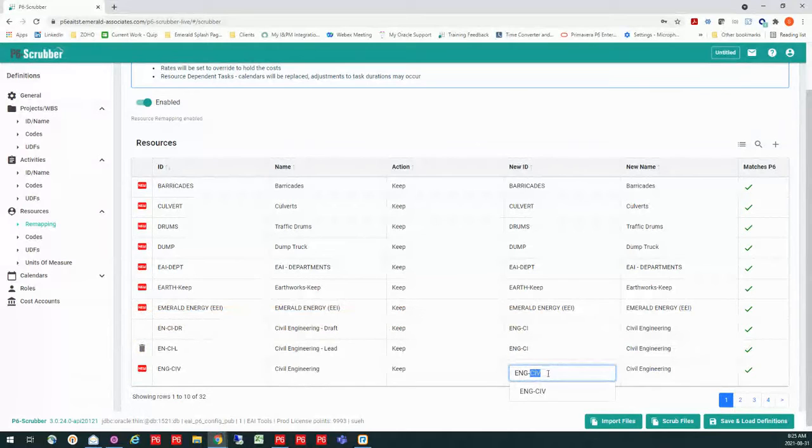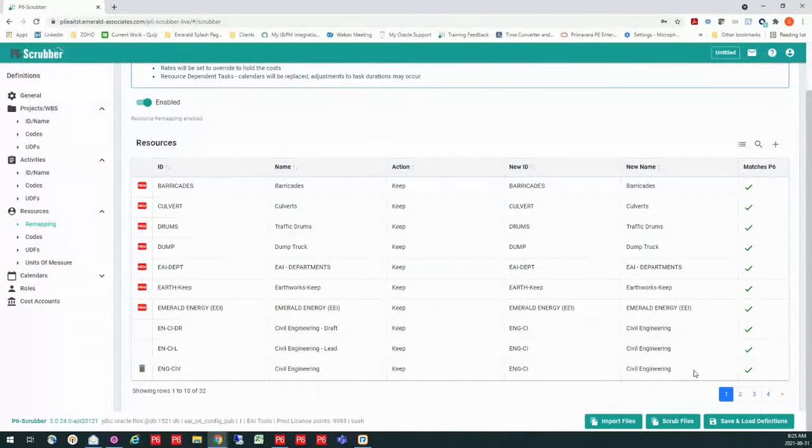And then this last one, I'm going to do the same thing. Now I've remapped all three of these up to a higher level so that I can just look at the summary data and not have to go down to those individual resources. I just want the summary information.